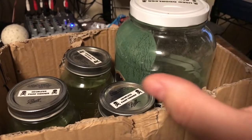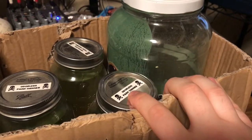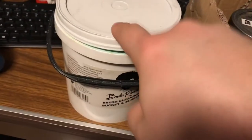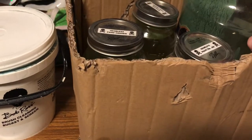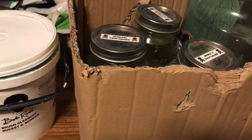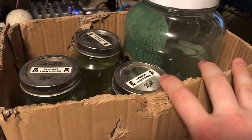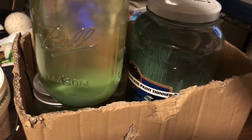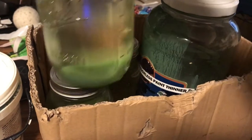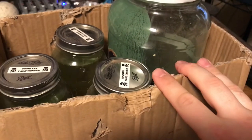You can basically strain and reuse this. You'll see a little bit of settled sludge at the bottom of the jars, but all that stuff settles to the bottom and then you can just pour this into your bucket and you're good to go — just keep reusing and reusing. Eventually if you want to start over clean with new thinner, you can do that — just take your spent thinner to household hazardous waste and they'll take care of it properly. Even with all the different paint colors, it turns out predominantly green for me, but it's not bad stuff. It'll have a little bit of a tint to it, but it won't affect your painting at all.